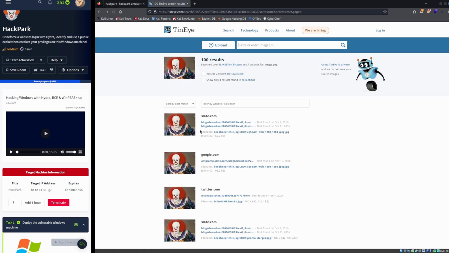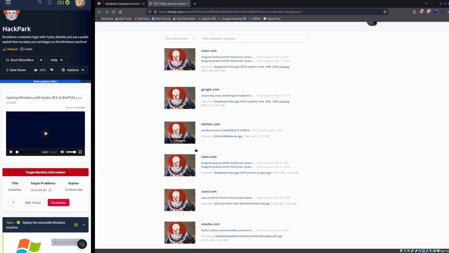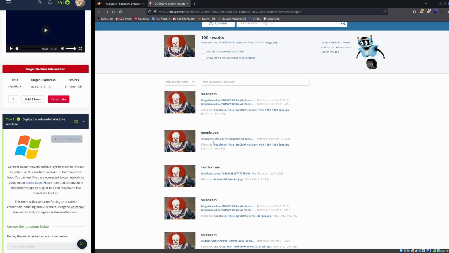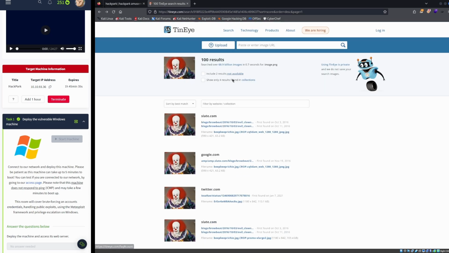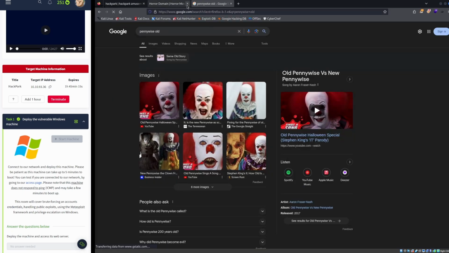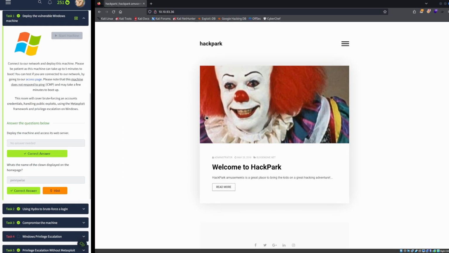Well, this is actually an actual news, but if you recognize this face, you know who it is. It is Pennywise. But you know, there's a way to reverse search this, but for some reason it doesn't show on TinEye for some reason. That is funny. But if they Pennywise, oh, and that's it. That is Pennywise. Not the best looking guy you want to look at. So yeah, let's just skip this part.